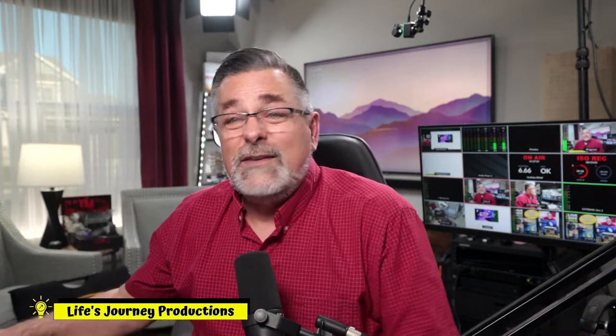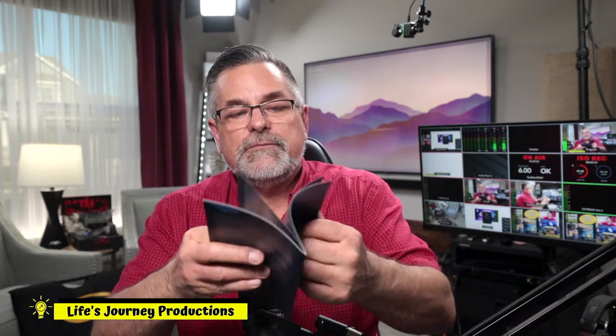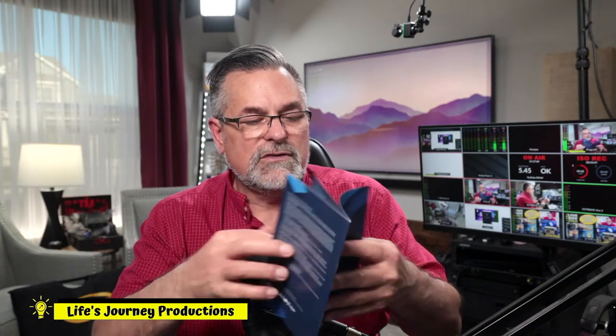So now I'm back, and we'll look to see if it hooked up. It says try again. So I think I have to hit a button on it. We're going to read the directions real quick. Okay. Reset will restore your key light to factory settings. Let's see how you get it going. Power switch, then the reset button and the 1/4 inch mounting thread. Let's see, I think I have to go to a certain switch. Switch on your key light air. It will take approximately 10 seconds to boot up. Launch the control center and pair the key light air by clicking the plus icon, which I did. Use the control center to switch key light air on and off. Well, I don't have it hooked up yet. Download and install, already have that.